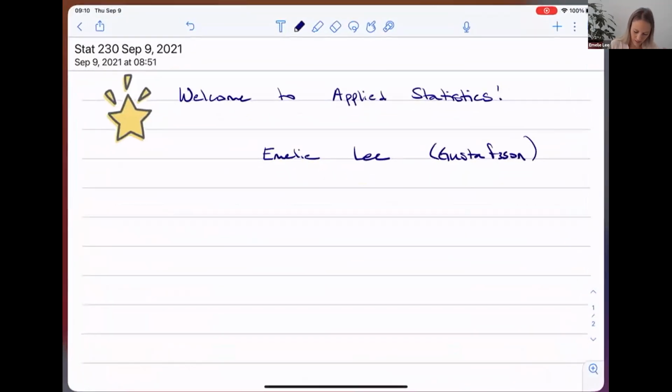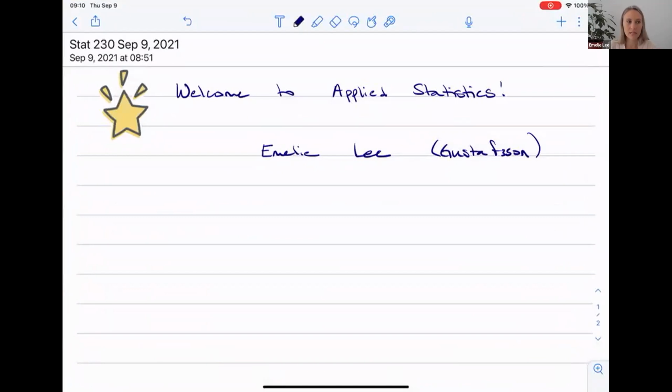These notes that I write here, I'll make a PDF of them and post them on Moodle right away after class. So you'll always have these. Even if you miss a class, you'll have the notes and the video, and it'll be like you didn't miss a thing. For that reason, you do not have to come to class, right?